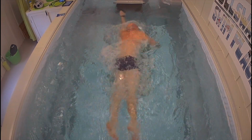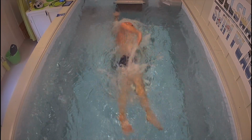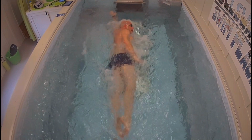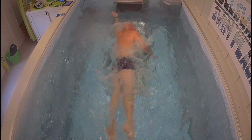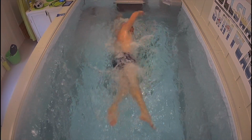So I'm doing a fairly steady pace here for me, just doing a nice sort of 130 pace in the water. But as you can see, it's about that arms pushing out in front, really pushing those hands out in front. My hand does tend to just creep slightly over to the left-hand side. But still, what I'm focusing on is having that long outstretched arm as I roll to breathe and really try not to let that arm drop at all, so I can get a simple roll to the side. Right through full speed. So long, really pushing that water behind me each stroke and trying to have that changeover point out in front.